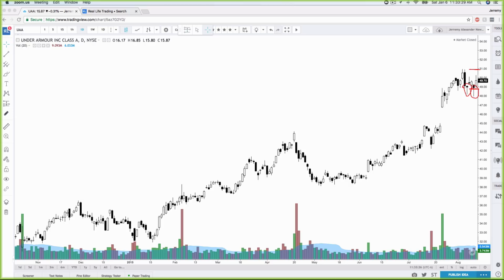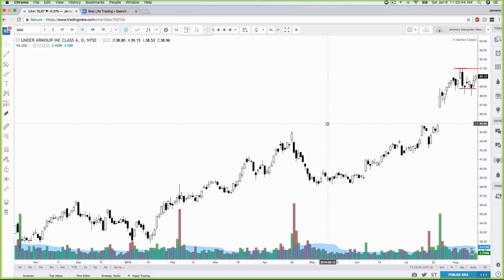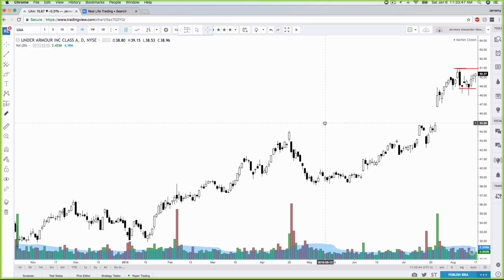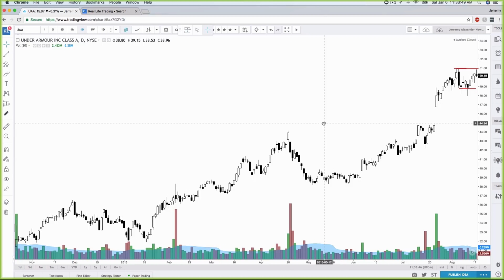In this situation, let's say I'm taking this trade. My stop is still at 51. I'm just going to redraw my stop in here. My stop's still above the wicks of these candles. I've been in the trade for about 5 days now. I'm going to give it 2 or 3 more days to go lower, and then I'm going to lower the stop. That's not looking good. That's not looking good. That is very close.